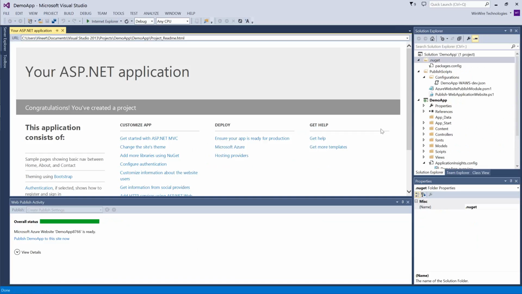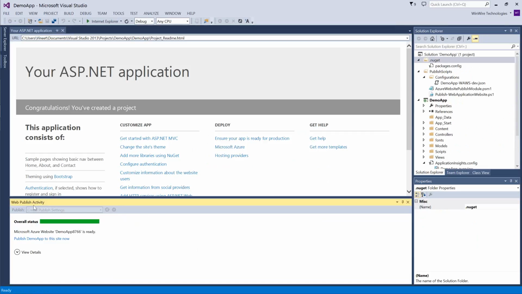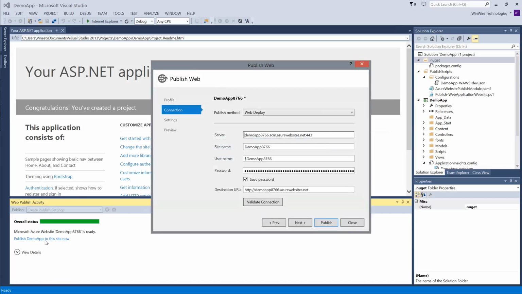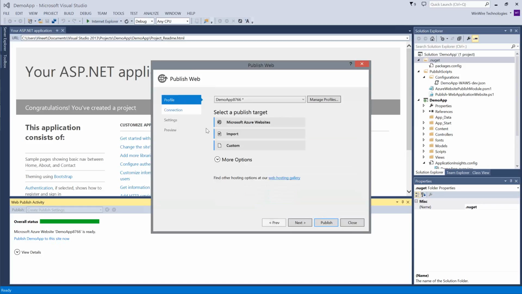Here it is. So the application is created. We'll talk about the packaging, but right now I have not published this application. If I want to publish this application, and I'm jumping ahead in the demo in the interest of time, but this is a demo that I wanted to show you later. Here are all the configurations for where I want to deploy it. I can choose to deploy it as a website.